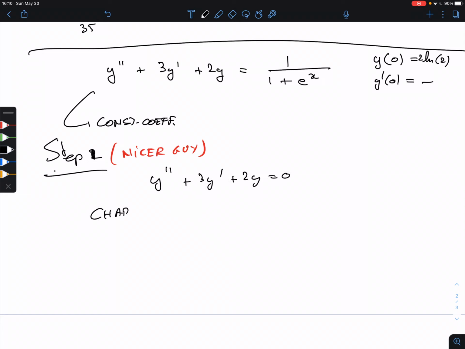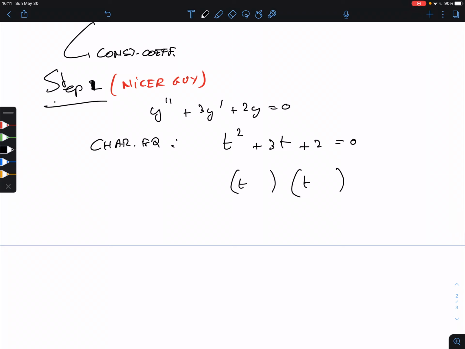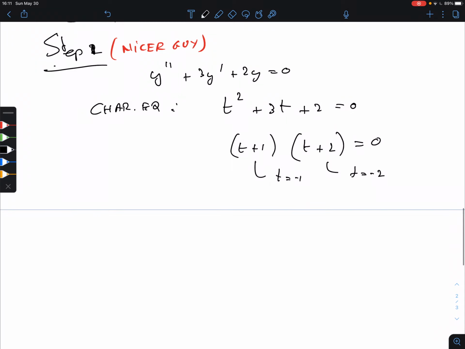We look at the characteristic equation, that is, not y, t now: t squared plus 3t plus 2 equals 0. The t here doesn't mean time. That's just a variable that we use for the characteristic equation. So we have to find numbers that multiply to 2 and add up to 3, and that does the job. So t is -1 and t is -2. So our general solution, y homogeneous, looks like a times e to the minus x plus b times e to the minus 2x. These become the coefficients in front of the functions of x.